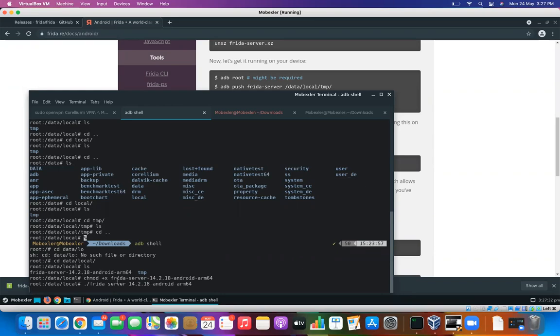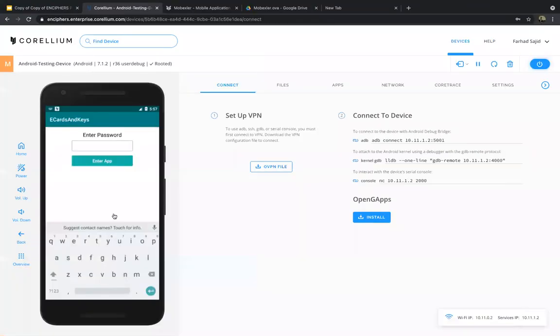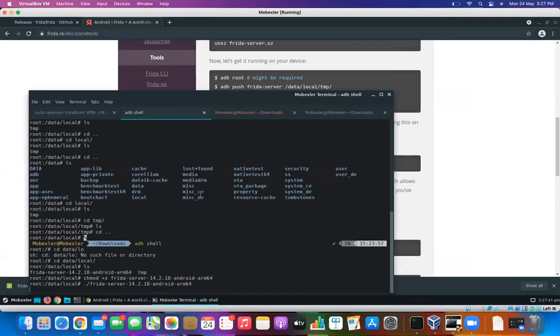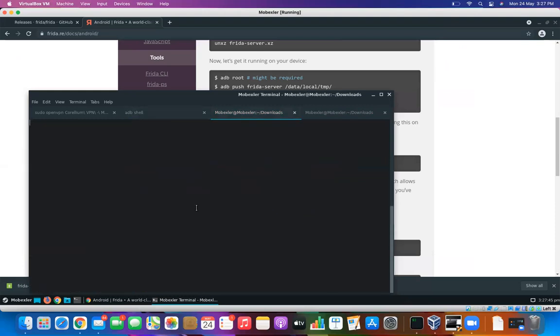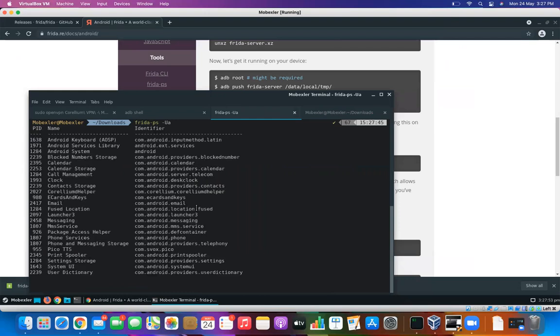Now let's confirm it by running our application. Our application is already running. So let me quickly go to our VirtualBox, go to our terminal, and let's do frida-ps -U, and you will see the output.